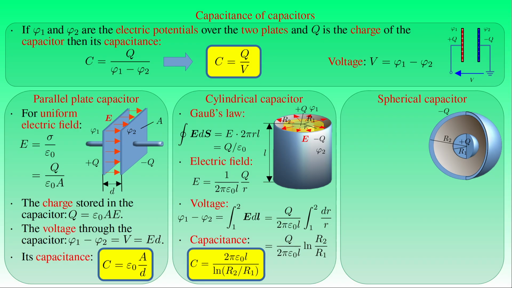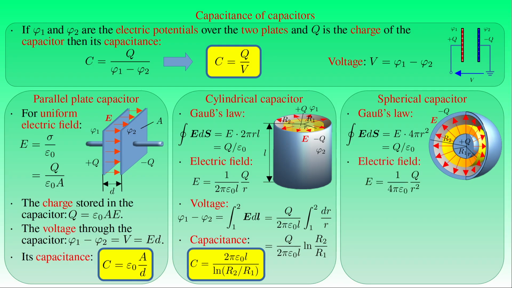Here we also assume that the charge is uniformly distributed over the surfaces of the spheres, and the electric field therefore depends only on the radius r measured from the center and points radially outward from the center. If we choose a spherical shell of radius r as Gaussian surface, where r is between R1 and R2, then Gauss' law states that the surface integral of the electric field E over the Gaussian surface, given by the magnitude of the radial electric field E times the area of the sphere chosen as Gaussian surface, that is 4 pi times the square of its radius r, is equal to the total charge Q enclosed by the surface over epsilon naught. By expressing the magnitude of the electric field E from Gauss' law, we obtain 1 over 4 pi times epsilon naught, times the charge Q over the square of the radius r.